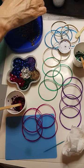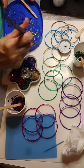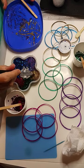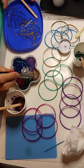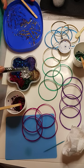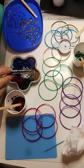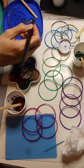Scrape this. Scrape. Yeah, I really should have mixed all these up so that I could have poured them at the same time, one after the other instead of having time lags between them. And it's possible people won't actually see this so much because they'll be looking at the dangly things and not the things that are up on top.